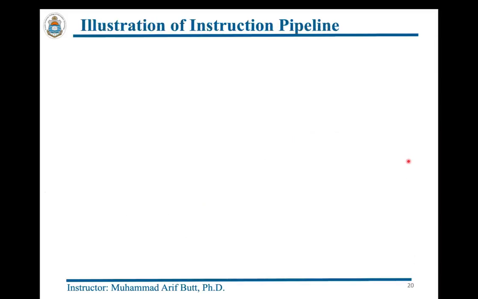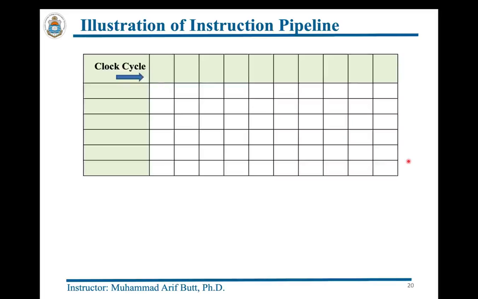Okay, let me give you an illustration of an instruction pipeline of MIPS R3000 having 5 uniform pipeline stages. By uniform I mean every stage will take equal amount of time, and I'm also assuming that every instruction will pass through all the 5 stages to complete its execution. Well, in this table the clock cycle progresses from left to right along the x-axis. And suppose the program consists of 6 instructions which will appear over here along the y-axis.